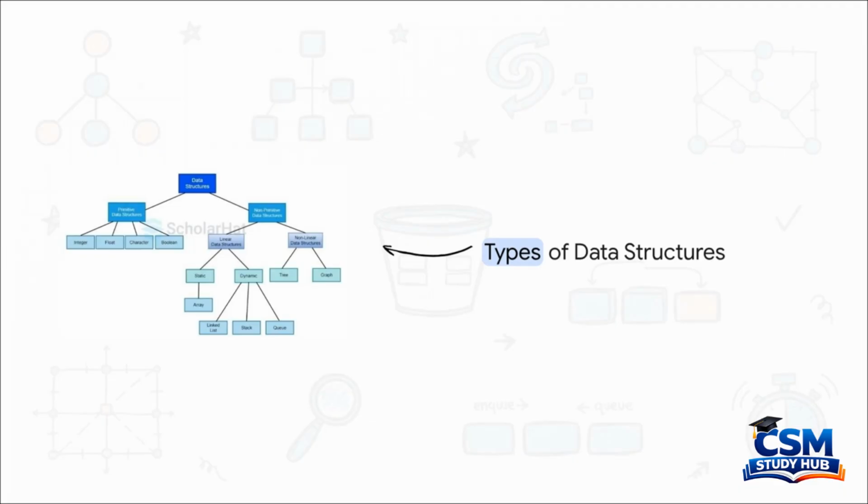When we look at the types of data structures out there, they generally split into two main branches. First up, we've got primitive data structures. These are your basic built-in types. Think integers for whole numbers, floats for decimals, characters, booleans, you know the drill. They just hold one single value. But then we have the non-primitive data structures. Now these are the more complex architectures built out of those simple blocks, allowing us to store multiple values together. And these break down even further into linear and nonlinear types, which brings us right to our next point.